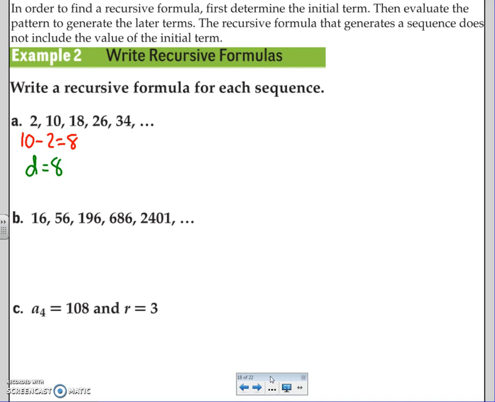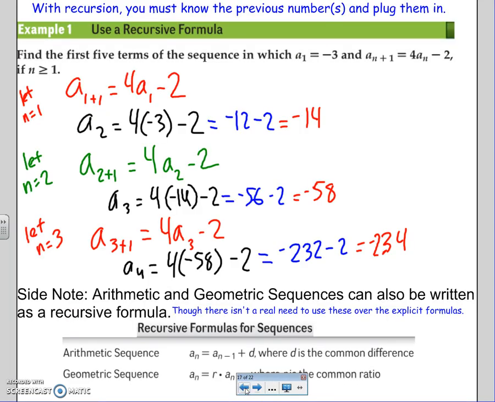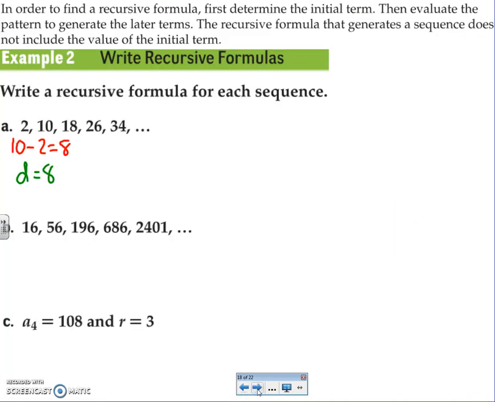Alright. That's all you actually need for the recursive formula, because the new term is the previous term plus the common difference. So if you want the recursive formula, this one helps if you know the previous term. We know a sub n is equal to the previous term plus d, which we know is 8. Now we do need to give an initial term, so we define a sub 1. To figure out a sub 1, it's right here, 2. So a sub 1 equals 2.